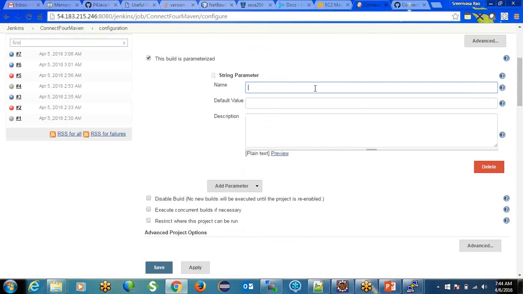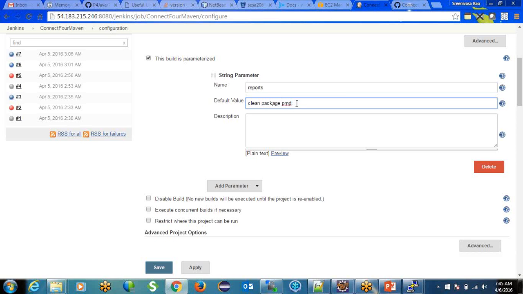This is reports, and the value I am giving here is PMD clean package and pmd colon.